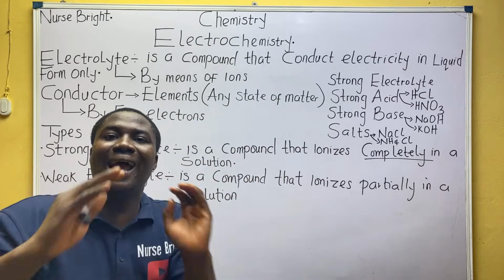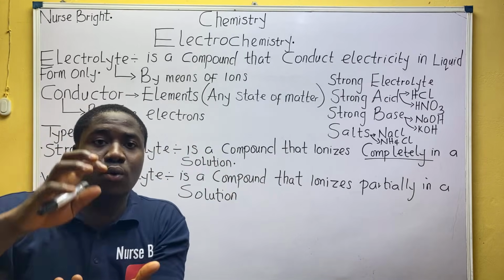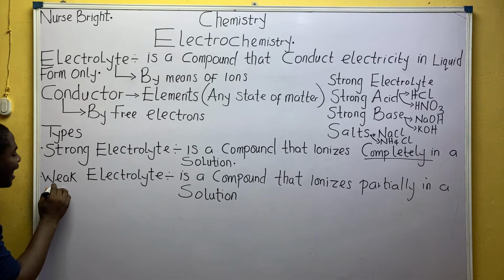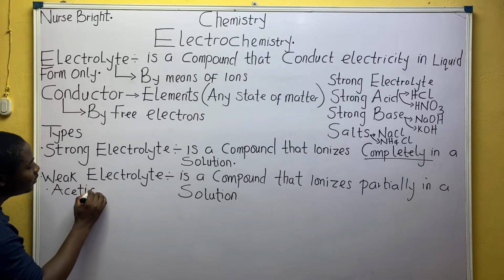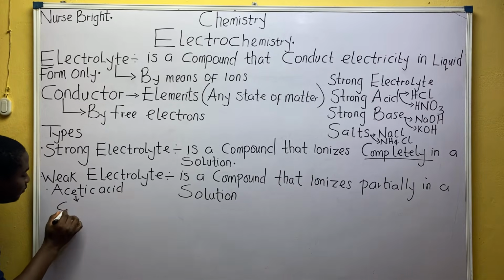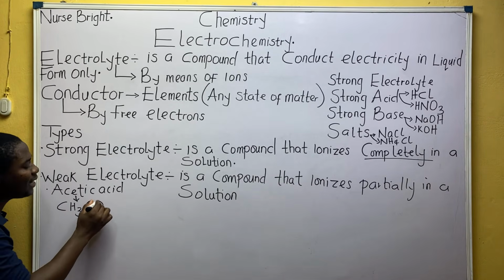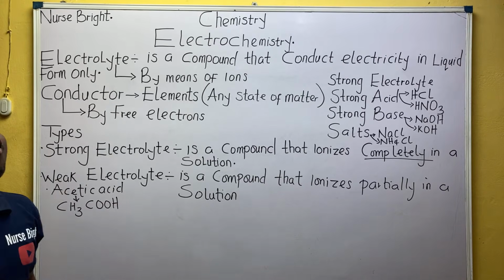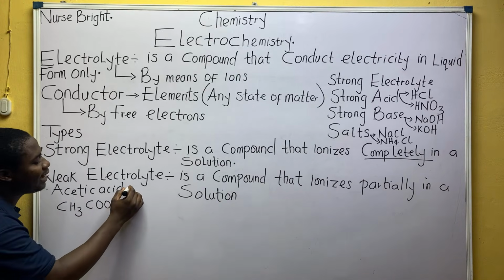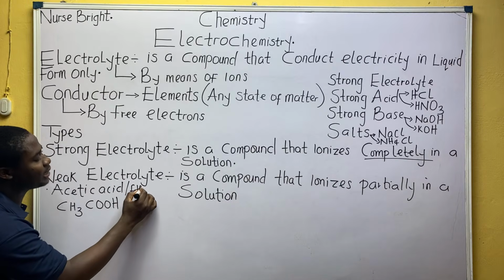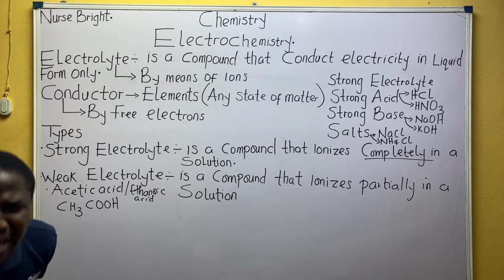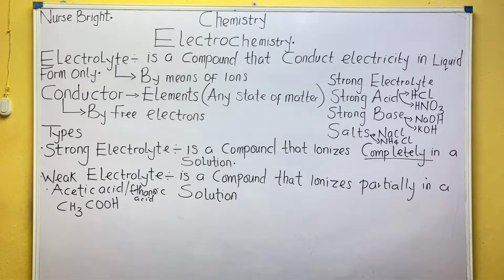What does it mean to be organic? They are natural, they are real. A good example is the acid they call acetic acid. Now, don't worry. When we start organics, you get to know what this actually means. Acetic acid, you may not know it before, know it from today. Its chemical formula is CH3COOH. Acetic acid is also called ethanoic acid. So if you don't call it acetic, you call it ethanoic acid. Are you following me? So all organic acids are weak electrolytes.